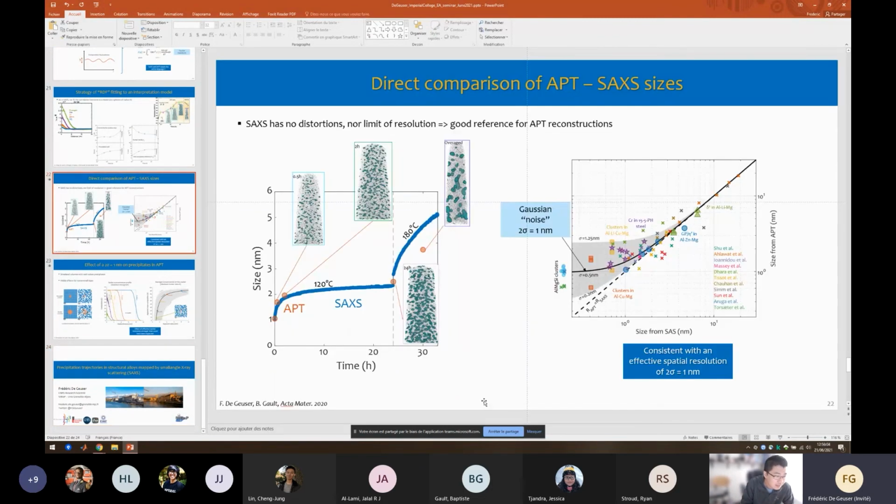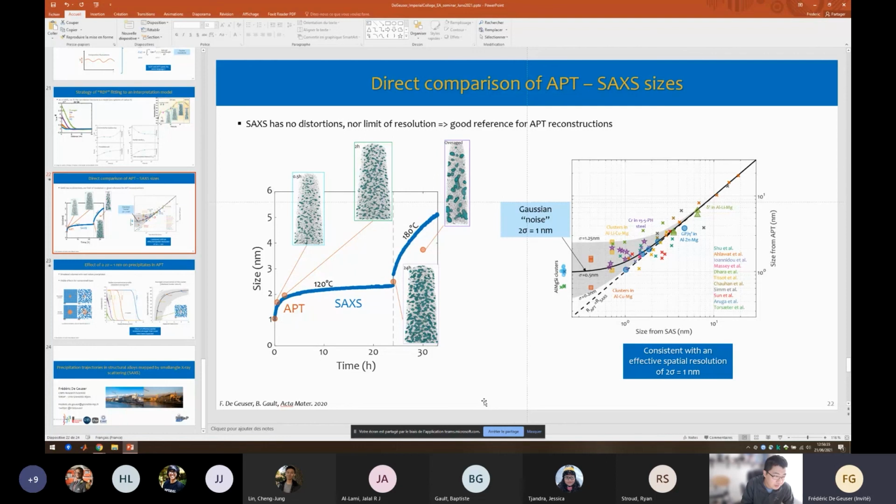a variety of mechanisms that explain this. But clearly, the fact that atoms actually don't appear exactly at the position where they were at the surface of the tip, simply because of the evaporation effect. Usually they move a little bit before evaporating, and so their position can actually cross from one neighbor to the other, and because of this, the local environment of each atom is actually lost.